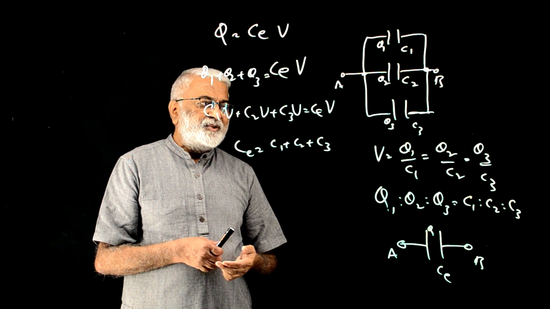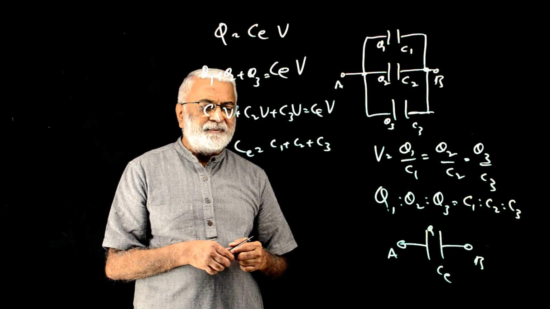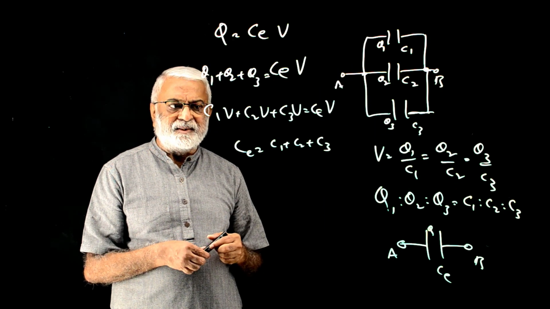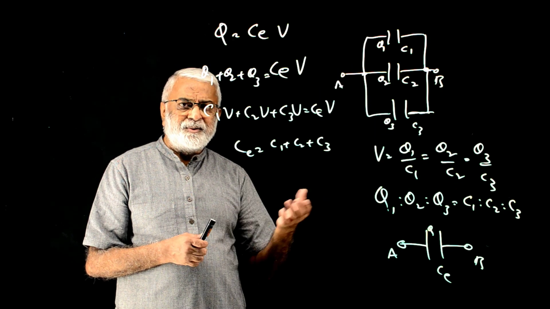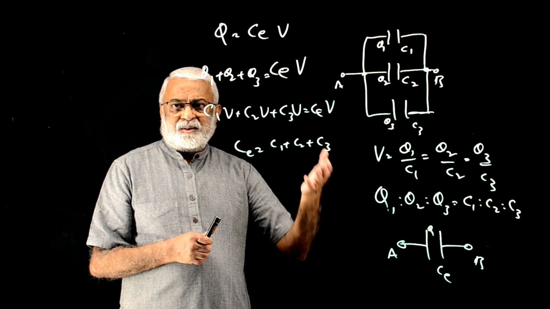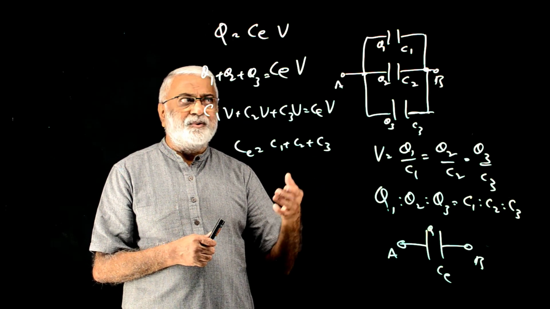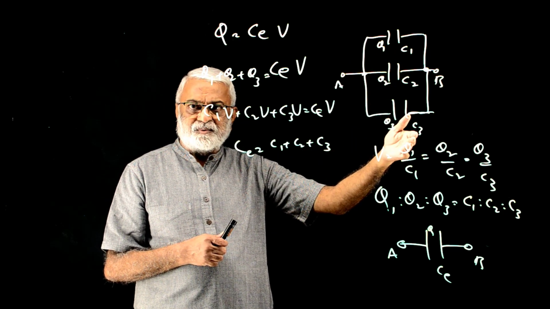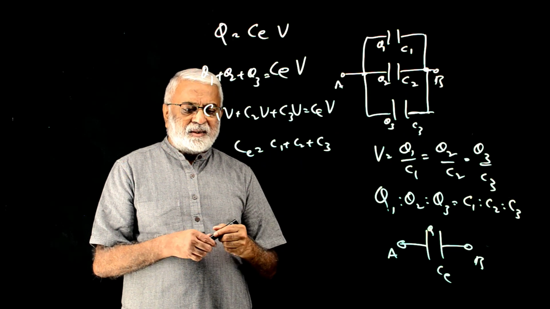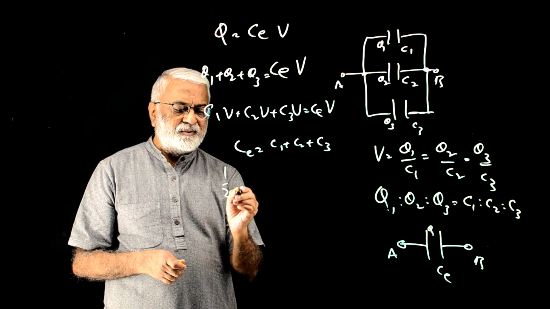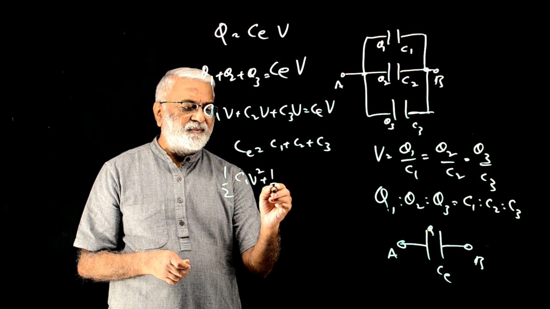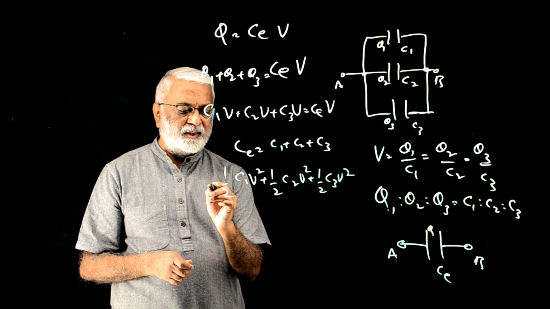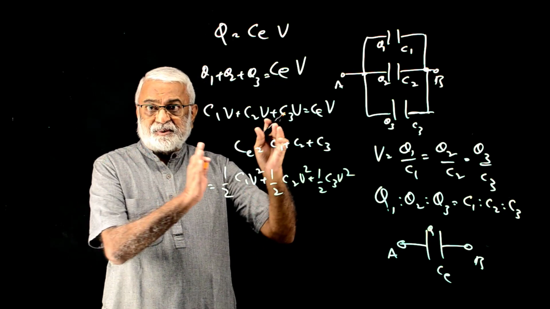So this is it. C effective is C1 plus C2 plus C3, and the Q's are in the ratio of the C's, the V's are the same. That's what you should learn here. And energy stored, you can use half CV squared. So half C1V squared, half C2V squared, half C3V squared. V is common, and the energy stored by the system is half C1V squared plus half C2V squared plus half C3V squared, right? This is the energy stored by the system, the sum of the individual energies.